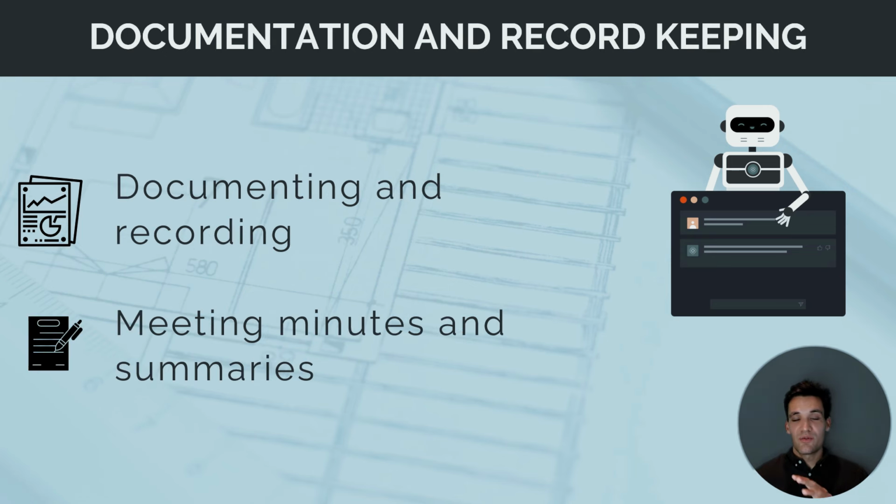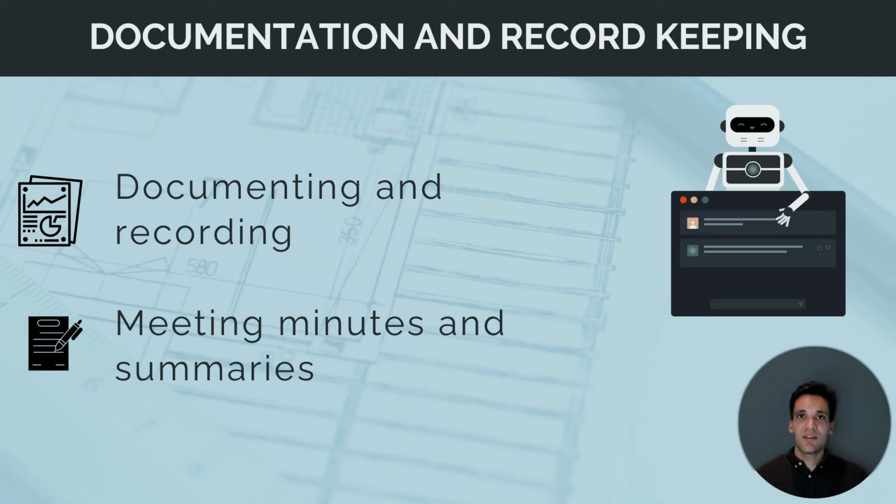Another one, which is very unique to communication, but incredibly important, is documentation and record keeping. So much of the time on a project, we'll send an email to a supplier, we'll have a meeting with them, we'll discuss things at the meeting. And those decisions and discussion points that we've spoken about can suddenly have costs, schedule, quality implications. And if there's no records of it, down the line, if a disagreement breaks out, it can turn into one of those situations where it's he said, she said, and there's disagreement about the truth of what happened.